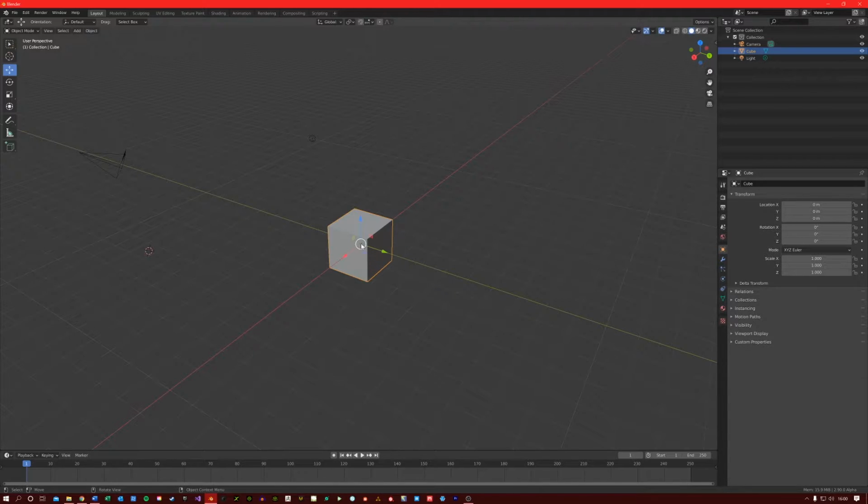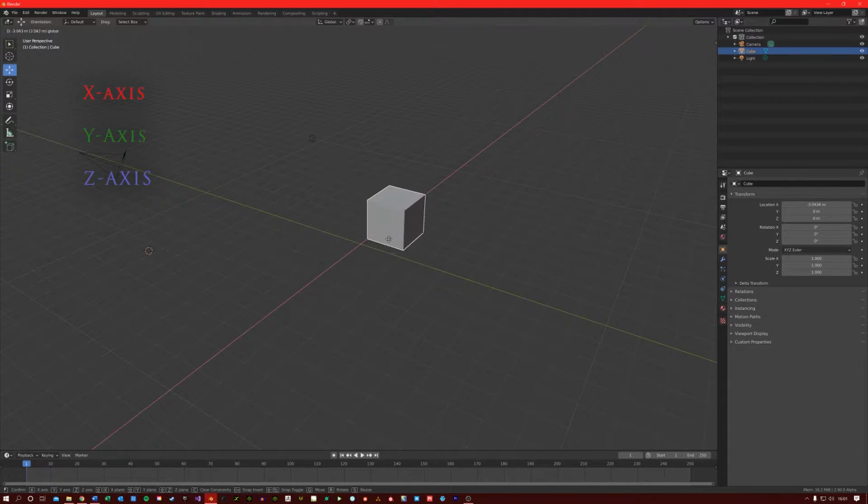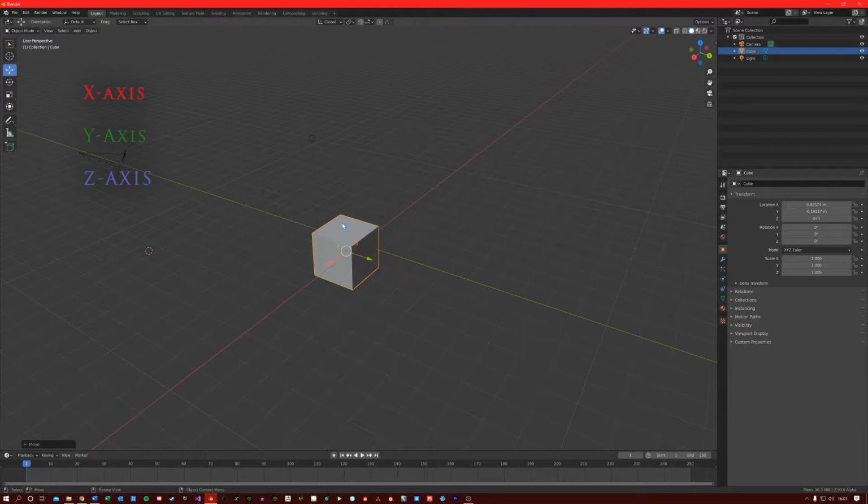Just to quickly explain, this thing here with the arrows and the white circle, this is called a gizmo. We can hold down the left mouse button on one of these arrows and move the cube in any direction we want. Red is the x-axis, green is the y-axis, and blue is the z-axis.